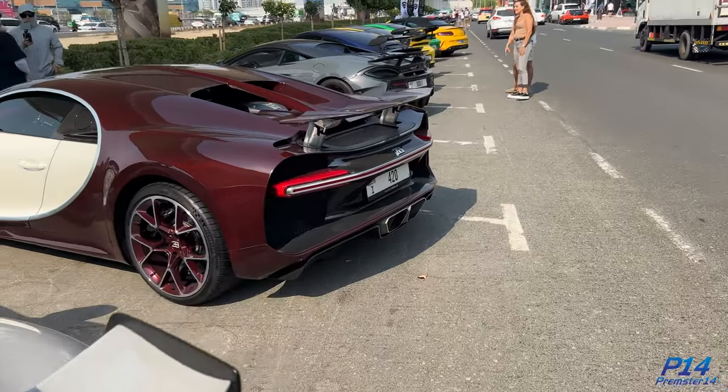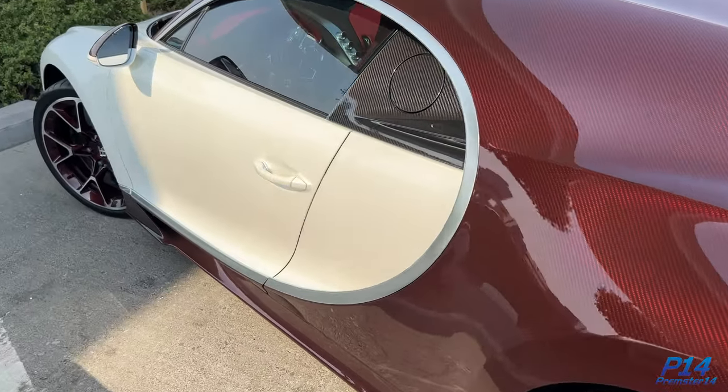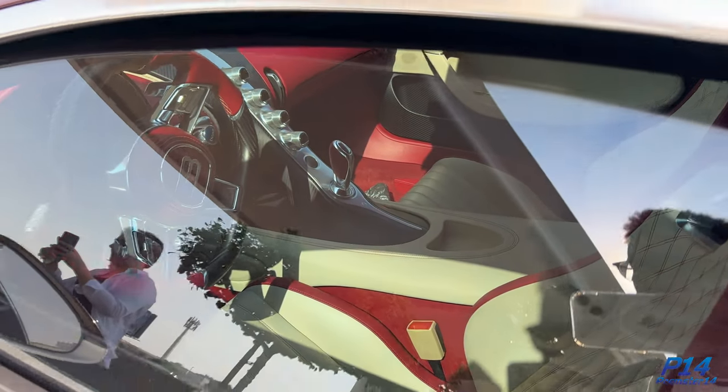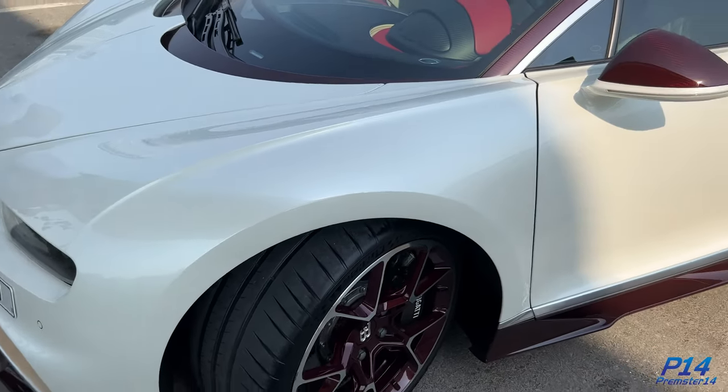And what a spec on this thing. The exposed red carbon complemented with this white color, this dual tone. And the interiors also look stunning inside. Looks so clean.